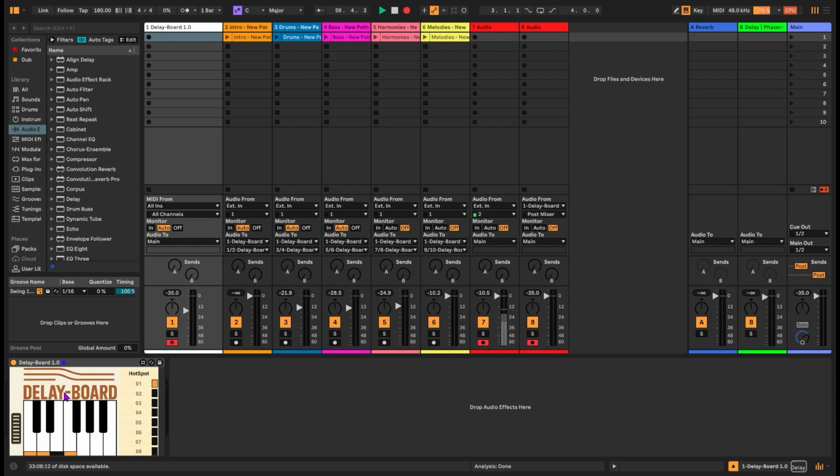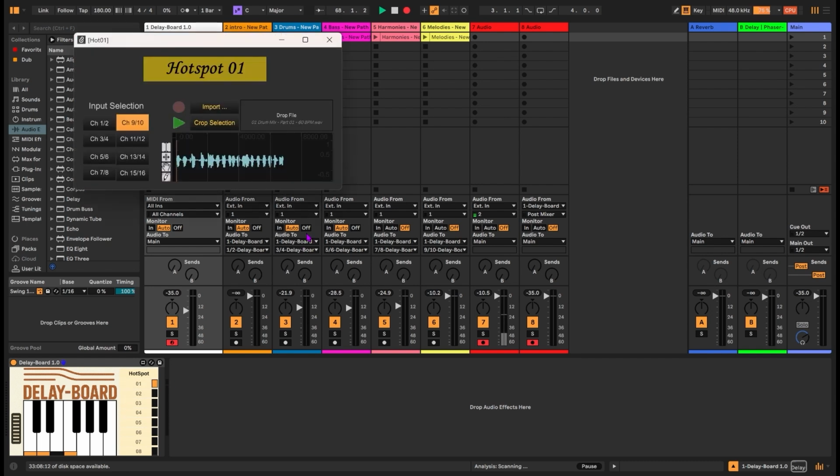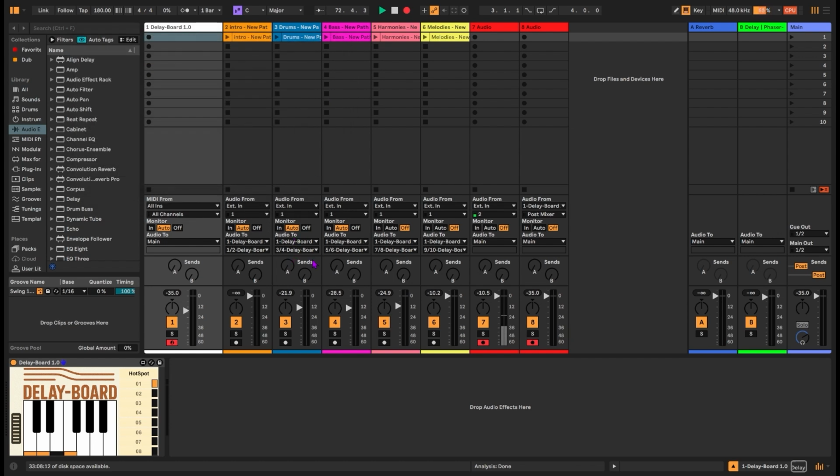For live triggering of 4 custom delays, we can use the delay mode. Instead, the hotspot mode, which is openable through this button, you can see the samples and play them and record them. But let's go through the interface of the main GUI.